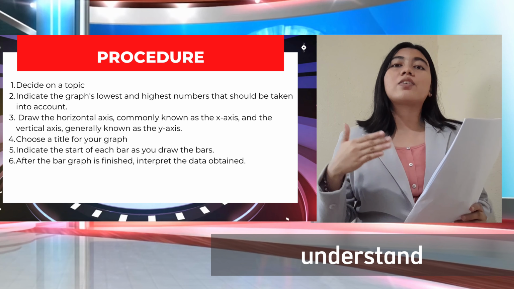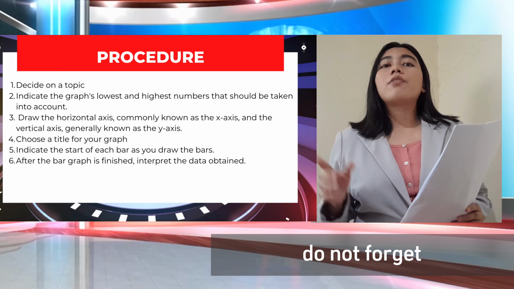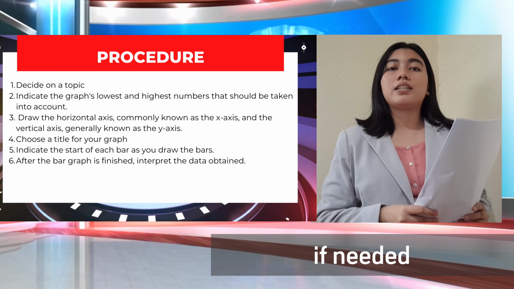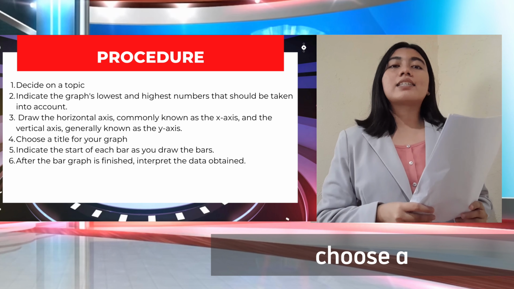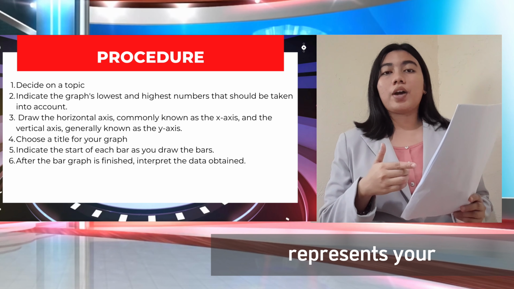This will help the readers understand the many quantities represented by those axes. Also, do not forget to include units of measurement if needed. After that, choose a title for your graph based on the data you have gathered and come up with a label that best represents your graph.